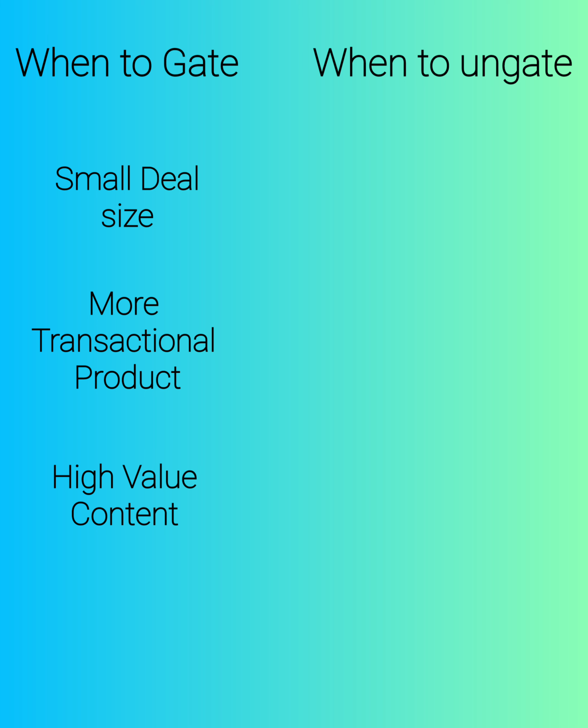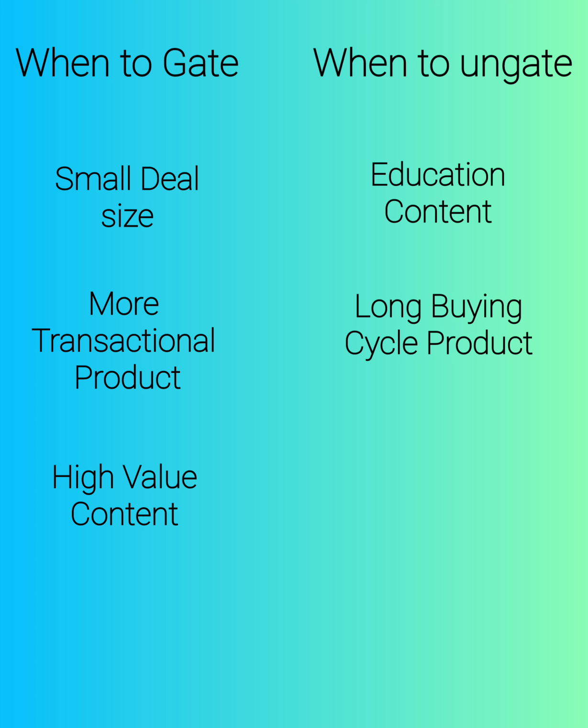Let's look at the non-gated content. If you are trying to educate people, there is no reason to gate your content. And especially if your product or service has a lengthier buying cycle, you should definitely approach non-gated content. You can look at only scenarios like webinar registration or in-person event registration where details are mandatory. Apart from that, if your objective is education, make it non-gated content.